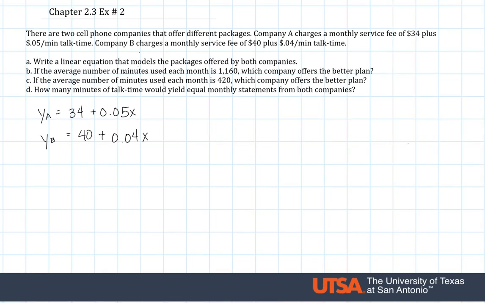Then the last part of the question asks, how many minutes of talk time would yield equal monthly statements from both companies? Essentially, this problem is just asking what amount of time makes YA equal to YB? Because these are the dollar values. We want to find the x value that satisfies this. And we have the equations for this. So we just pretty much set them equal to each other. Then from here, we're just going to solve for x. And we can do that by subtracting 34 on this side and then subtract 0.04x. So we have 0.01x equals 6.